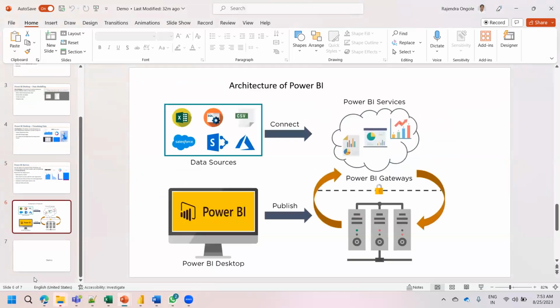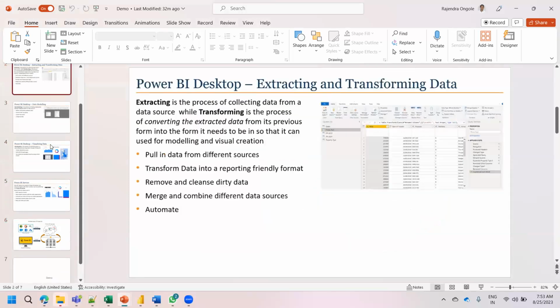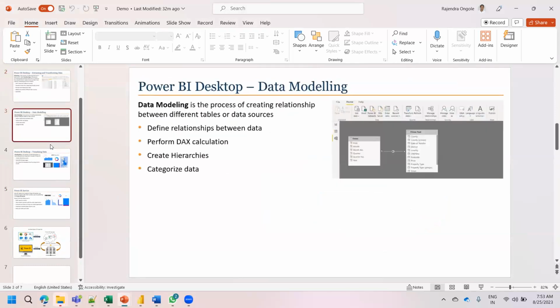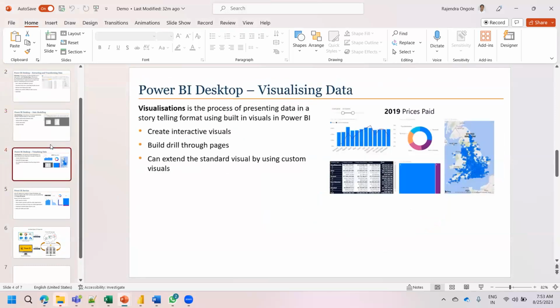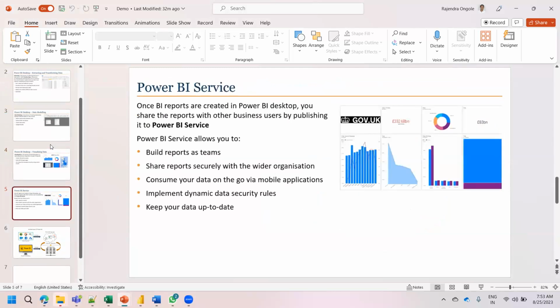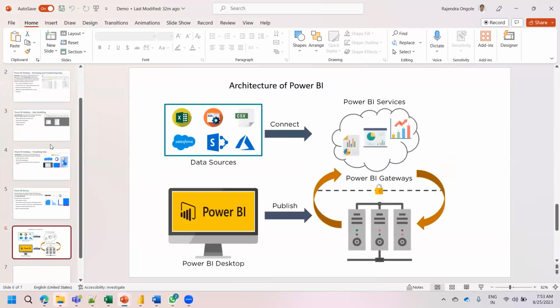So I just want to give one more time. The architecture is very, very simple. If you're observing the data sources, these are all the data sources which we can fetch via the Power BI Desktop application. Once you perform these activities, extracting and transforming data, data modeling if you are extracting a couple of tables, and visualizing, and once you develop the visualizations in Power BI Desktop, next we are going to use the Power BI Service. All the development activities for the data we do in Power BI Desktop.